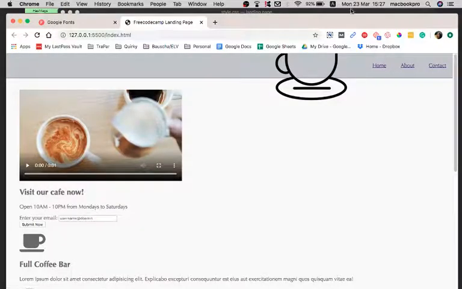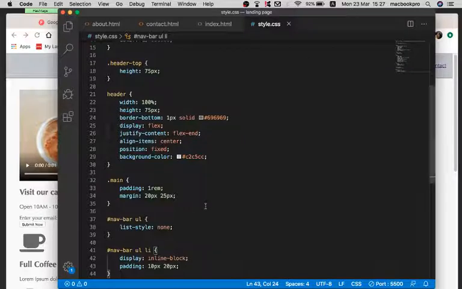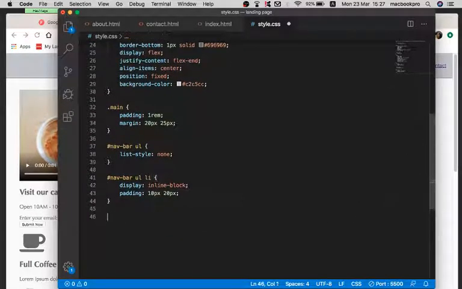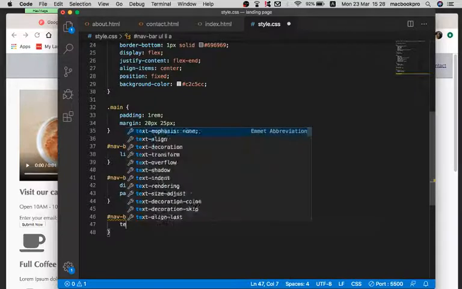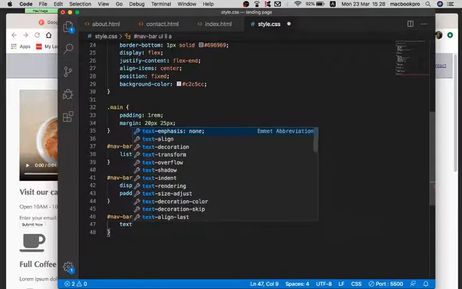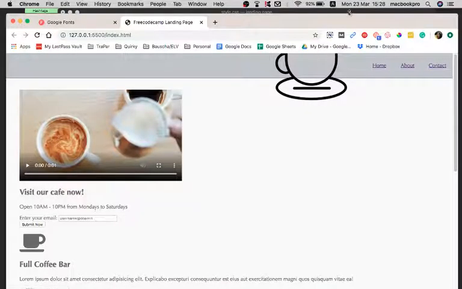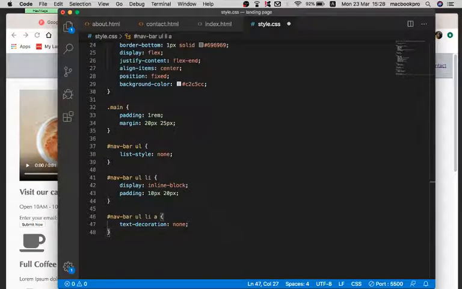So here it is. And for the anchor tag, let's target navbar UL LI A. For the text decoration, it should be none to eliminate these hyperlinks. So let's give it a value of none.